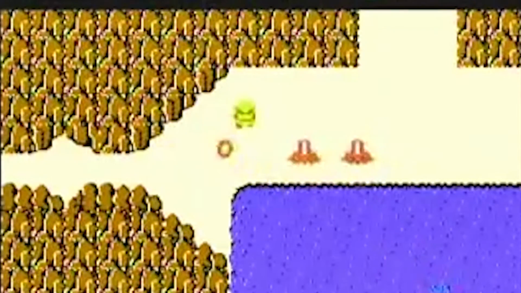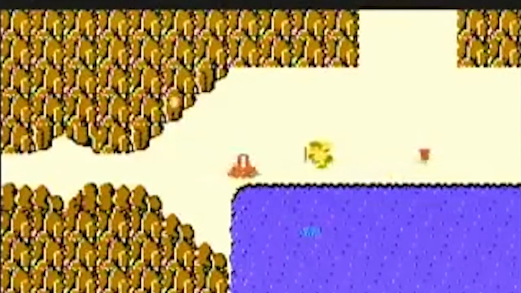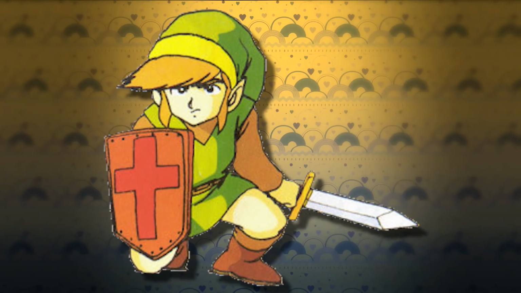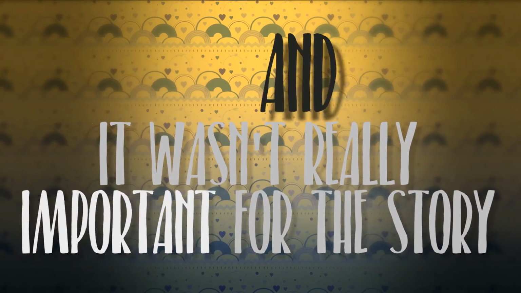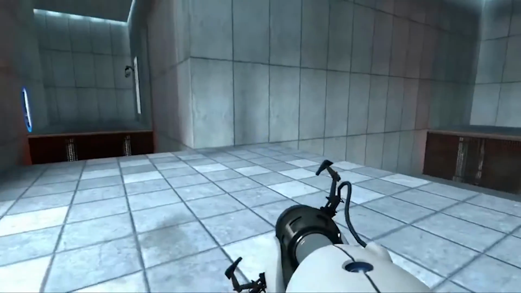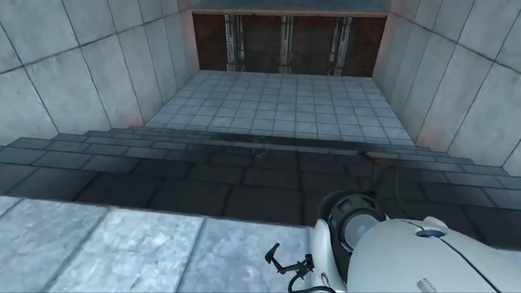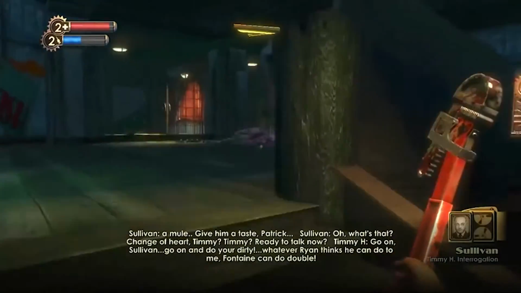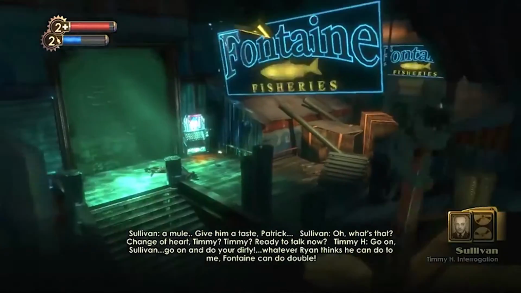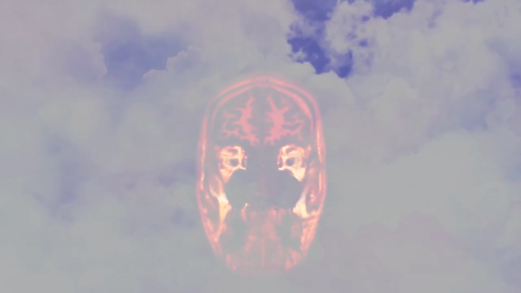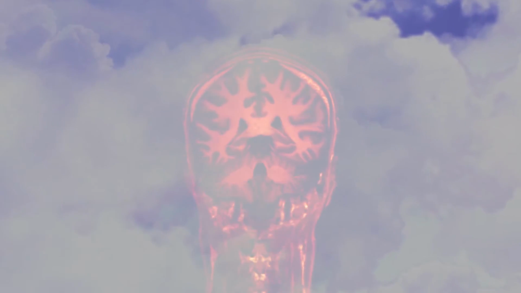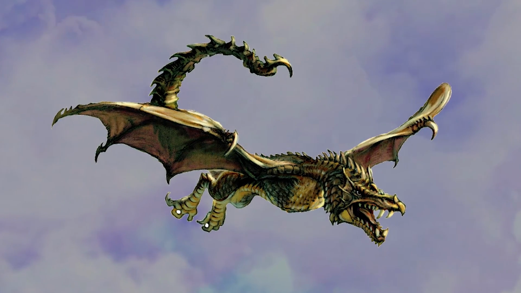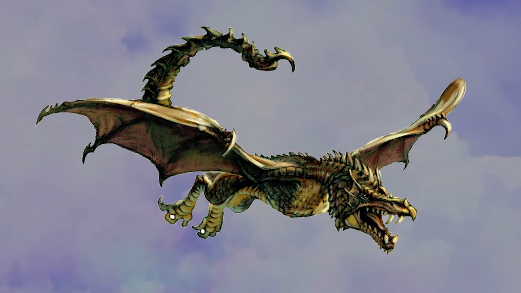When the gaming industry started to take video form, protagonists like Link from The Legend of Zelda were mute, frankly because it was easier. It saved tons of data and it wasn't really important for the story. But as video games developed, the reasoning behind the use of a silent protagonist changed. Games like Portal and BioShock introduced them for more progressive purposes. The developers figured that immersing the player fully into the story as the protagonist meant giving them full autonomy over behaviour and personality. Just as in Dungeons and Dragons, the more the player can relate to their character, the more invested they become in the story.